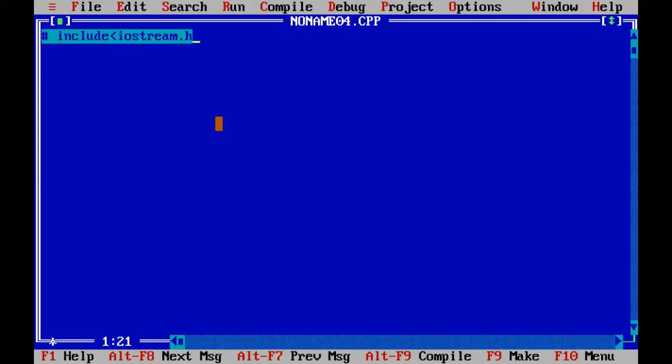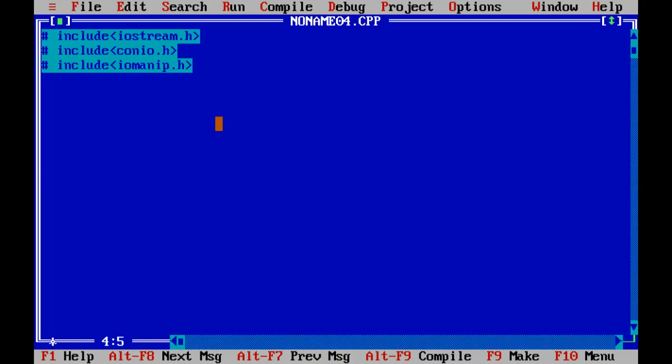Include iostream.h, the most common header file, then conio.h, and as we are using the setW manipulator, we will also include its header file, that is iomanip.h.